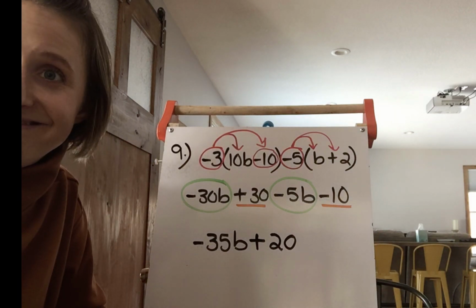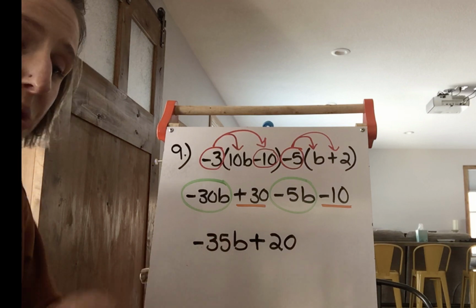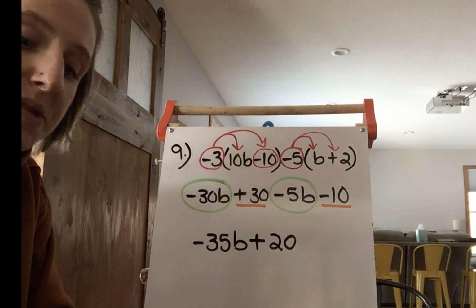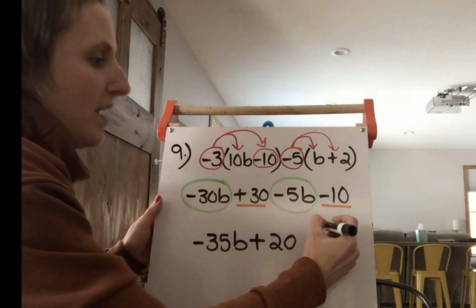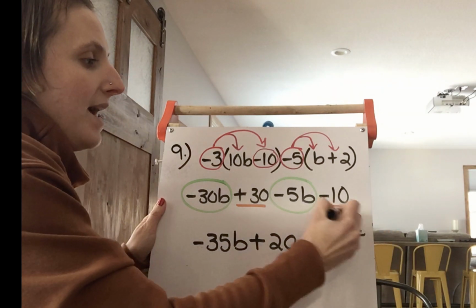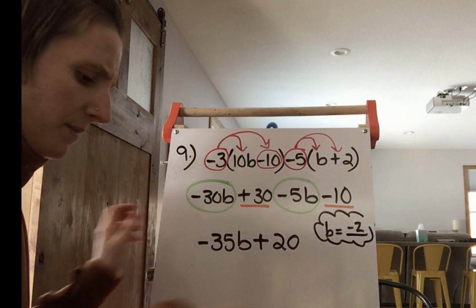Now we're not done, because I'm going to give you the value for b. So go ahead and look to the right of example 9 in your notes and go ahead and write this. B equals -2. On the line, we're going to write B equals, on that line, write -2. So that means we need to plug in -2 for B. So I'm going to go ahead and do that.